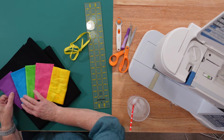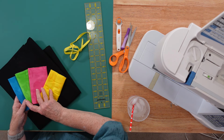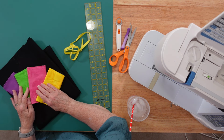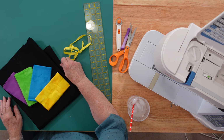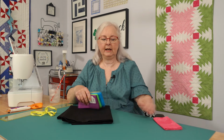So what do we think? Should we take the purple out? Should we take the blue out? I think the yellow and the green have to stay in. Should we take the pink out? Ooh, so many choices. I'm going to have to study on that a while, and I'm going to go back to the pictures that I saw on this.